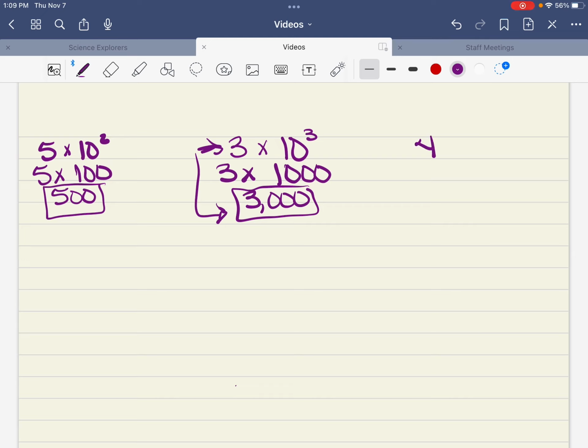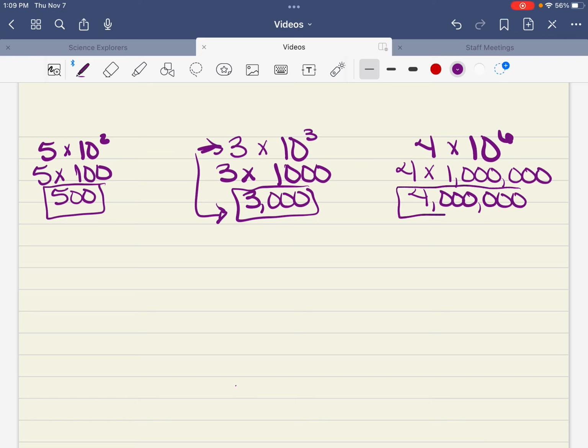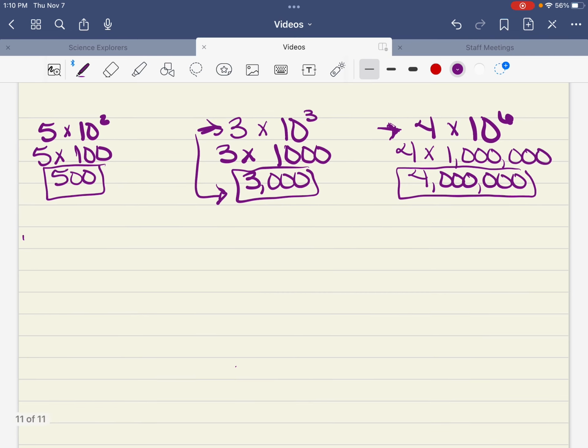What about 4 times 10 to the 6th power? Why don't you pause it and see if you can figure this one out? Okay. All right, so if I am unpaused, that means you already have an answer here. So 4 times 10 to the 6th, 10 to the 6th happens to be 1 million. So 4 times 1,000,000 would simply be 4 million. And the more zeros we start to get, you start to see that this right here is an easier way to write that.